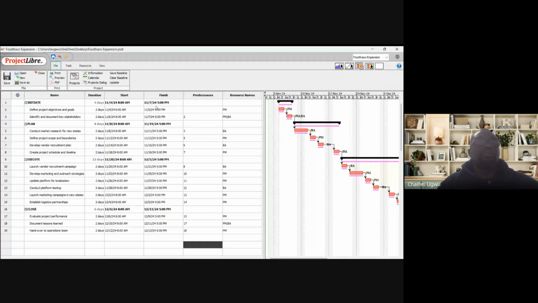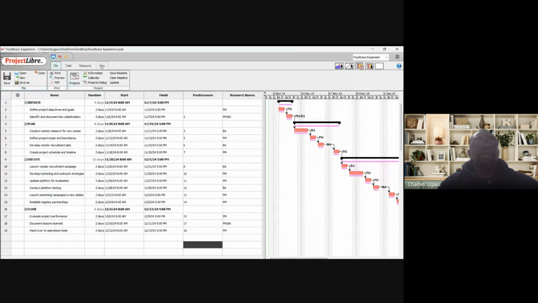It's not difficult. And again, if you want to export this as a PDF, maybe you want to share this with your stakeholders, you can click on this and you can equally save it as a PDF. So this is how you can export it, or you can equally print it. That's it.